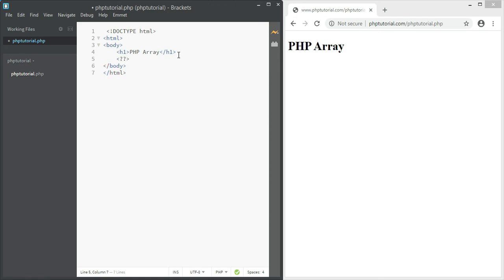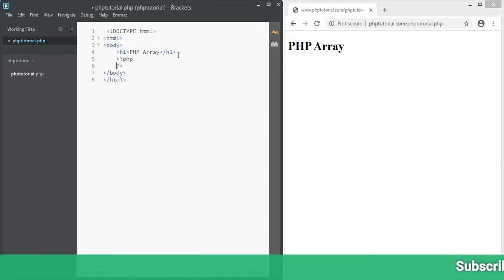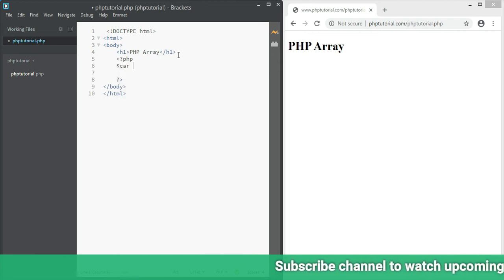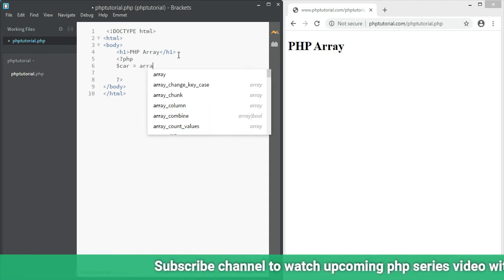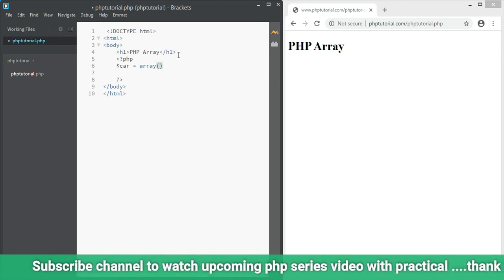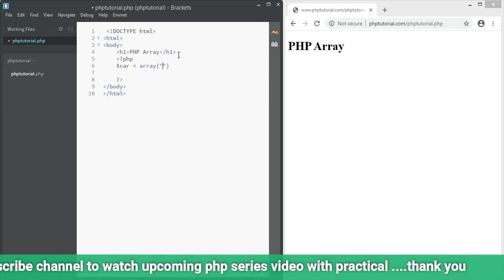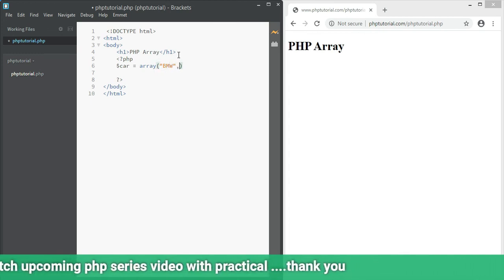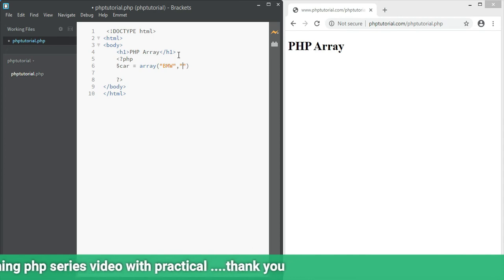Starting with the PHP tag, I declared a cars variable and assigned a set of array values to it. But how do we come to know that this variable is an array data type?